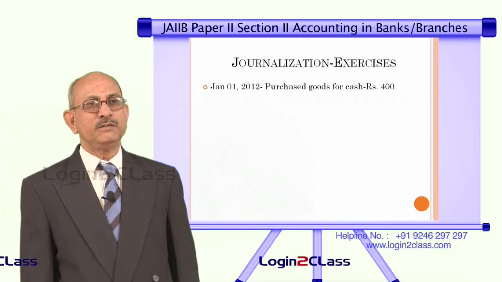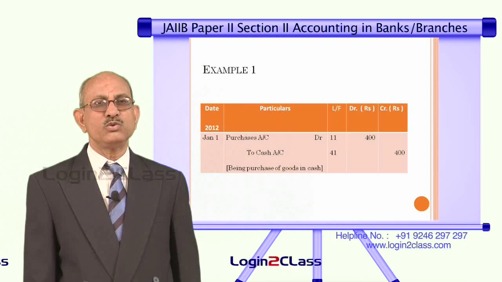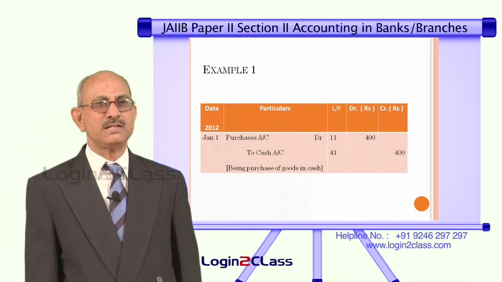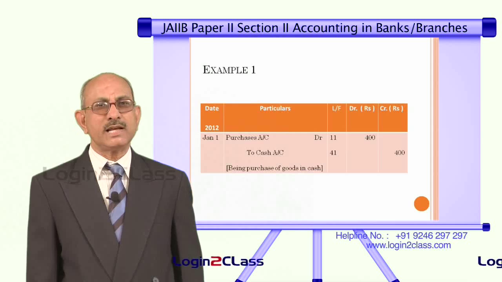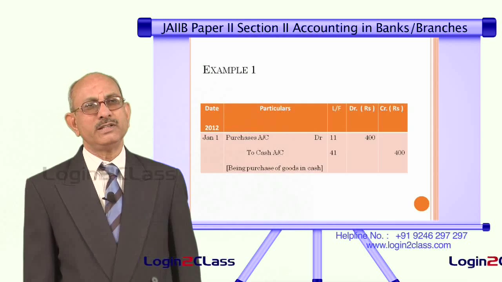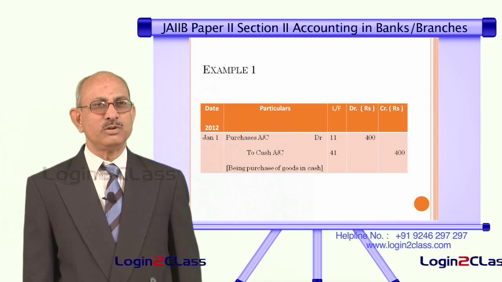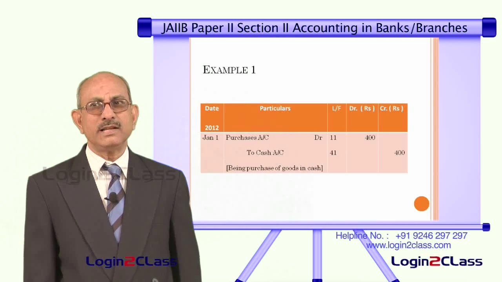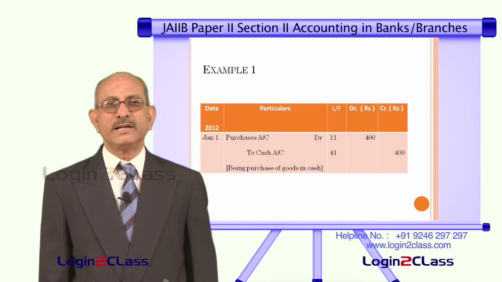So the first step in journalization is always try to understand as to which are the accounts which are affected by these transactions. First identify the accounts. Then the second step is to identify to which class of accounts they belong, whether they are real accounts, whether they are personal accounts, or whether they are nominal accounts. And depending on which category of accounts they belong to, you have to apply the rule applicable to that particular account, and then record the debit first and thereafter record the credit.